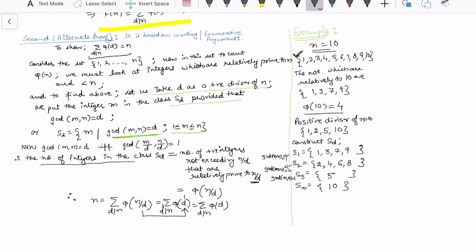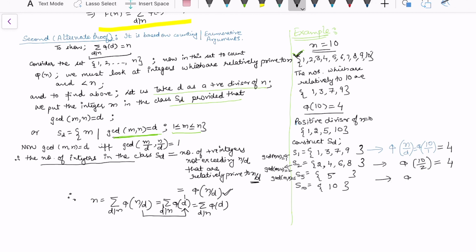if I look at the first step, what is this? This means here I'm considering phi of n by d. So phi of n by d, this means I'm considering phi of 10 by 1, and here the total number of elements I have is 4, because I am considering phi 10. Similarly, in the next case, I am considering phi of 10 by 2. So I am dividing n by d, and because I am considering phi of n by d, this number is again 4.